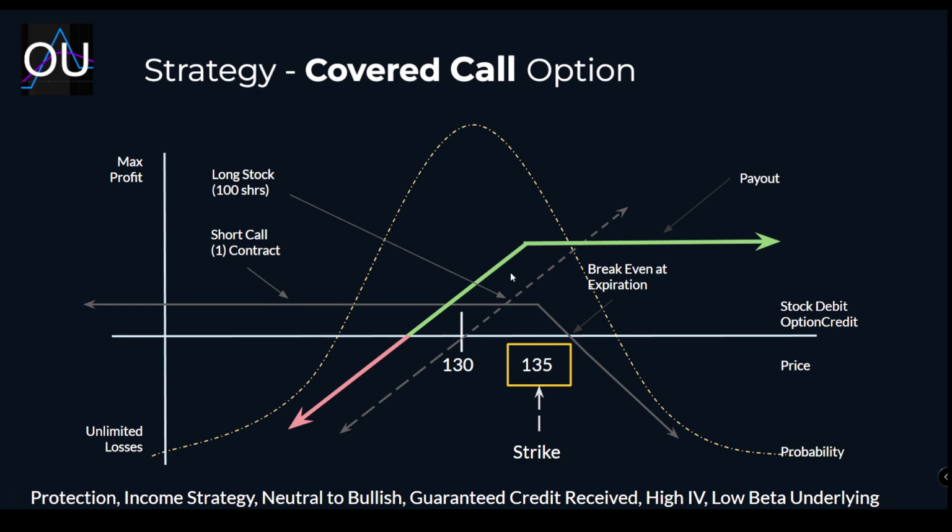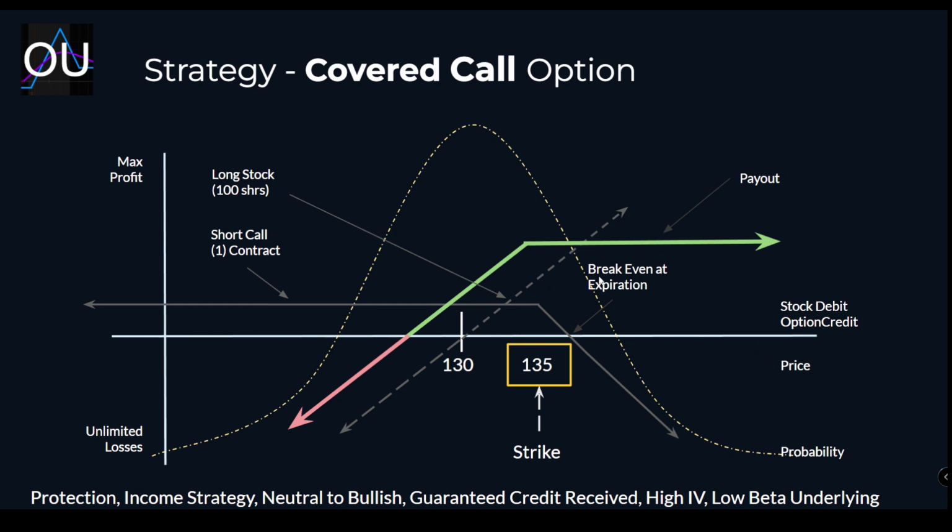You can do this on an annualized basis, you can do this monthly or every 30 days, and on an annualized basis, you rack up some serious cash doing this method. It's a neutral to bullish strategy, meaning that you don't want the stock to move up too fast and get called away, but you also don't want the stock to drop because you'll lose money on your core holding. You're guaranteed that credit received that we talked about already.